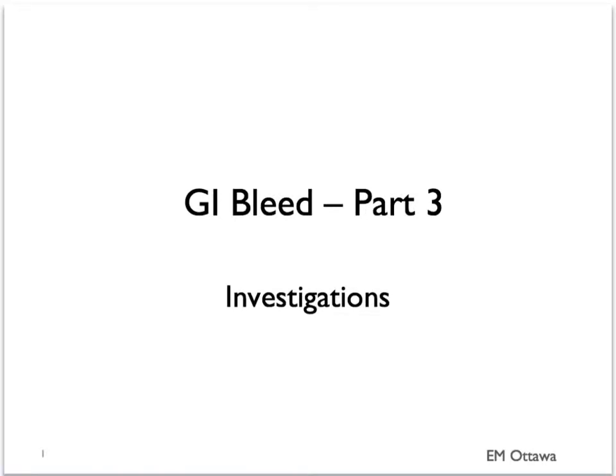This is part 3 of GI bleed. In this segment, we will discuss the investigation needed for patients with upper and lower GI bleeds. If you have not already done so, we suggest you review part 1 and 2 of GI bleed about the causes and presentations of upper and lower GI bleeds.